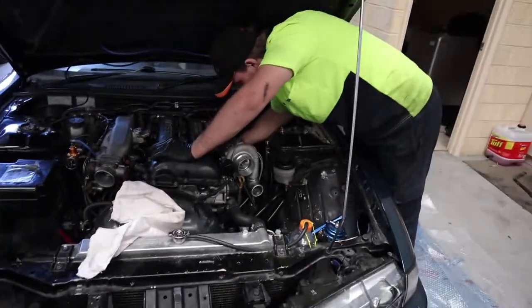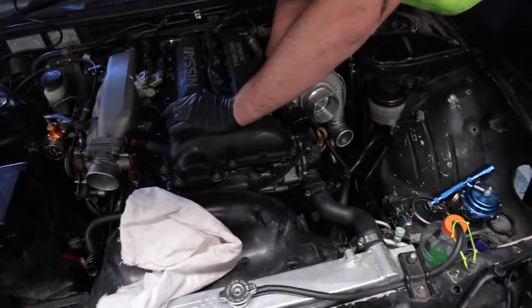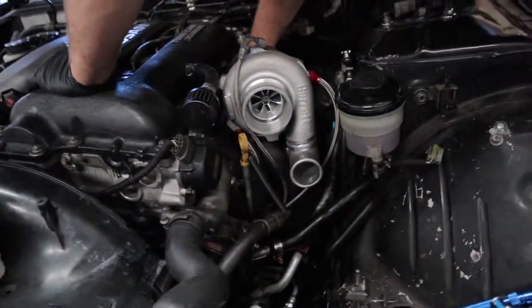Okay, so we have made it back again. Of course, it's like the third time coming here, but he doesn't really mind. It doesn't bother him, which is good. So we're back at the shop, and he's already working on it, putting on the manifold.